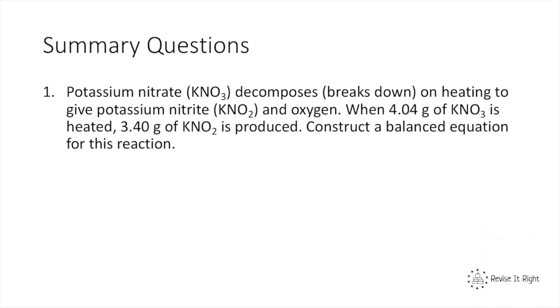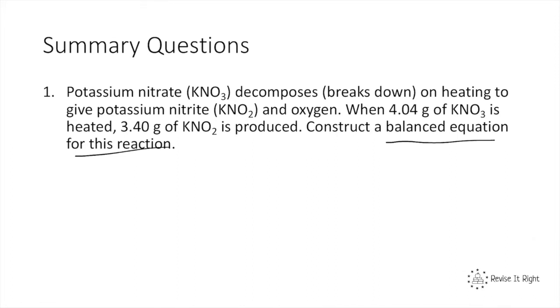Okay, so potassium nitrate decomposes on heating to give potassium nitrite and oxygen, and then it gives us our masses, and it wants us to construct a balanced equation. So the first thing we need to do, as you remember we've done in the previous 2 examples, is we're going to need to construct our equation.